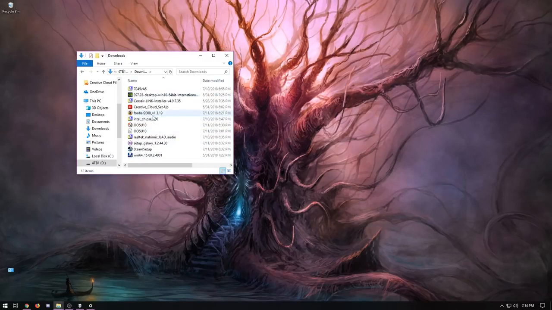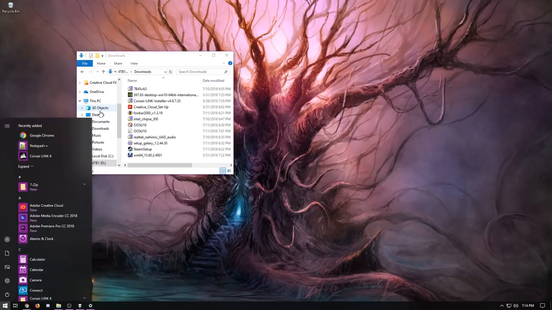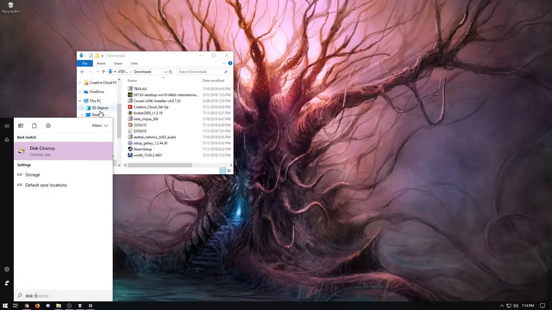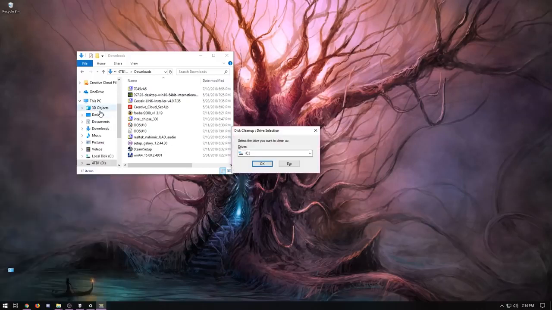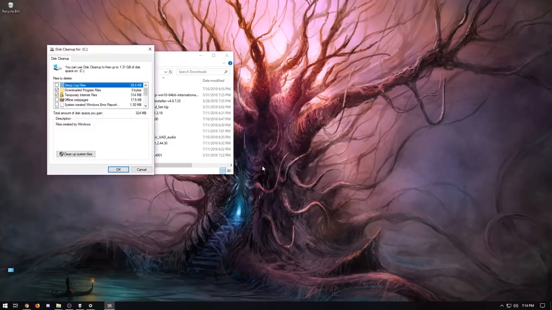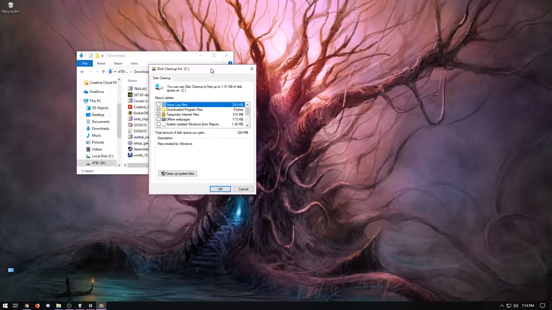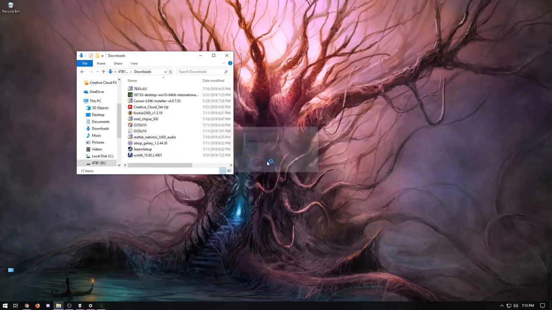All right, so now if you upgraded from an older version of Windows and you're happy with the new version, there's something else we can do to remove a lot of extra gunk on your hard drive, and I'll show you. Hit start and type disk cleanup. There it is, coming up right there on the top. So we open this up and you should do this every now and then to remove temp files and just junk. But down here at the bottom, there's cleanup system files. So you click on that, click your C drive.